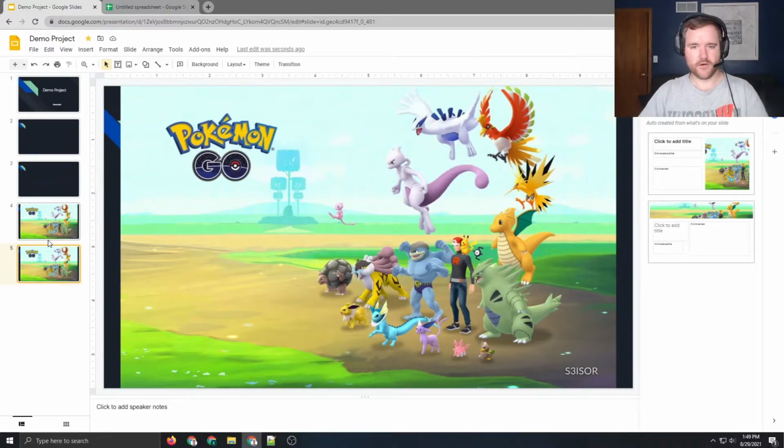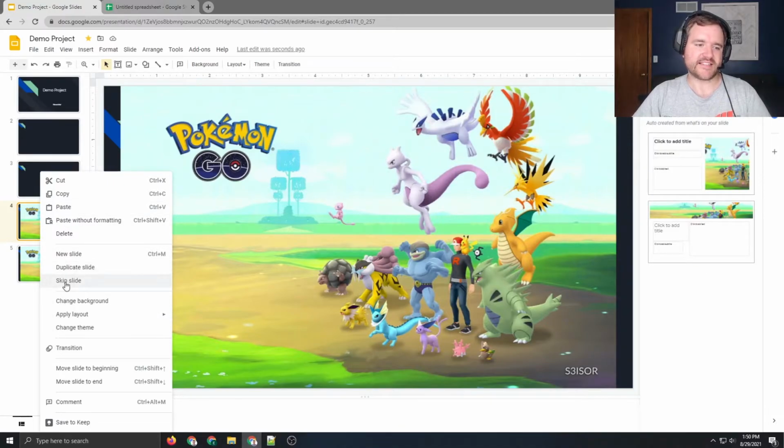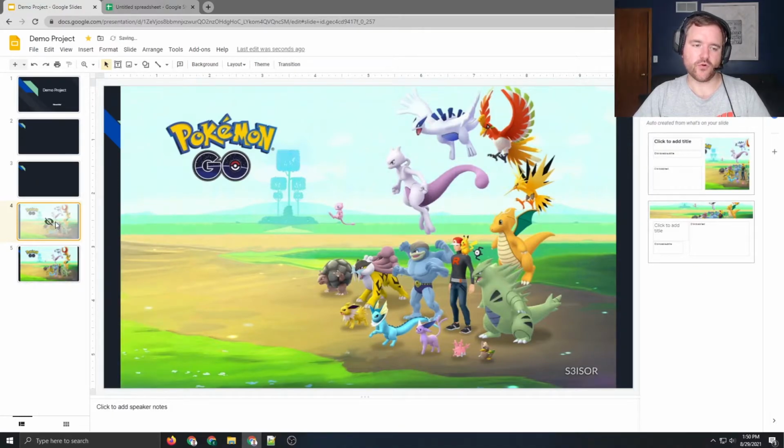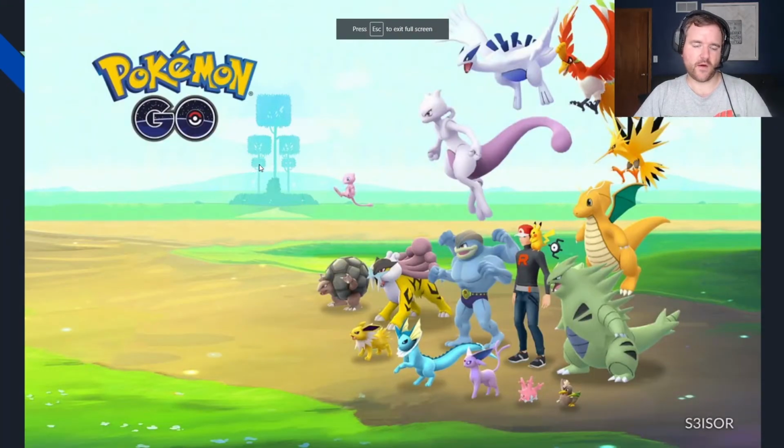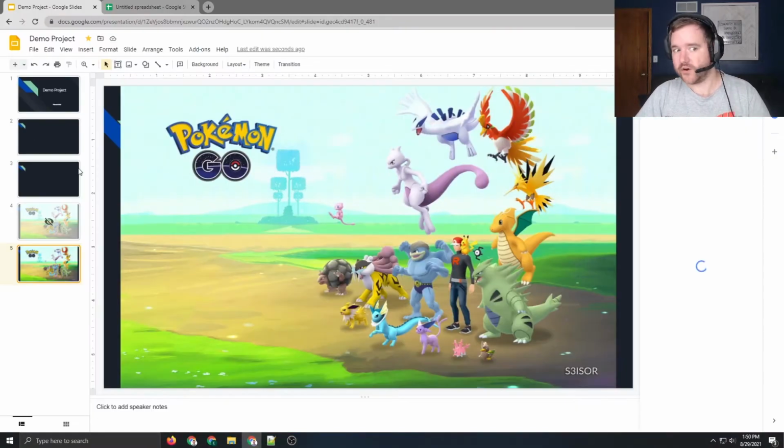The next quick tip that I wanted to go through here briefly is the option to skip slides in a presentation. So let's say you have a reoccurring deck that you use on a weekly basis in a specific meeting. What you can do in the presentation is right click on a slide, click on skip slide, and you'll notice that when you view this, it has a little skip information on it. And then when you start to present it, no one will be able to see the slide. As soon as I start to present, you're going to notice that it skips that one slide and it just stays on this one, which is very nice.